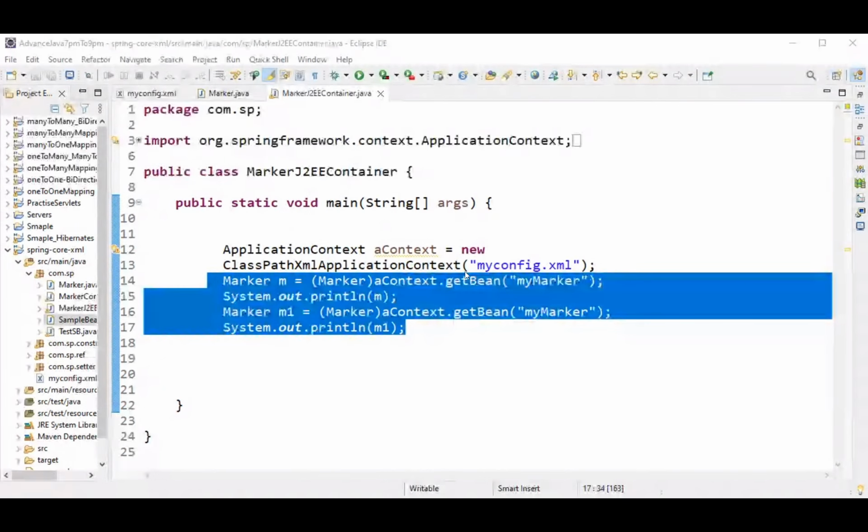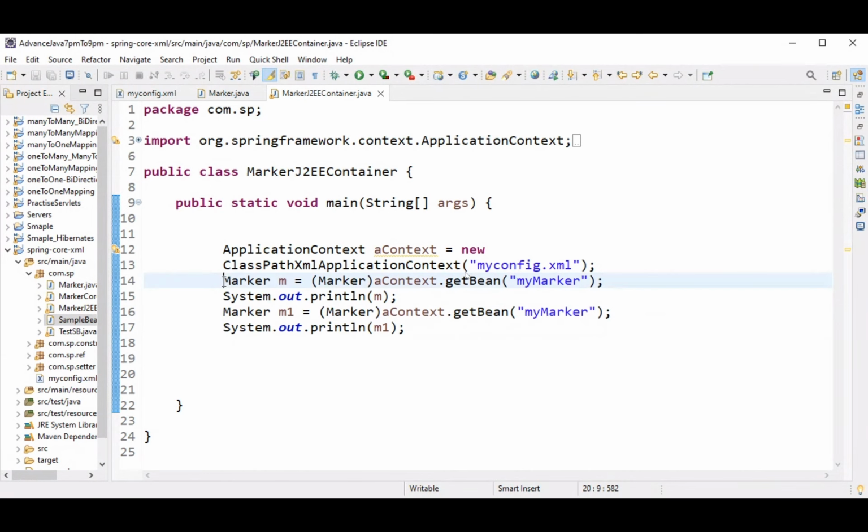You will get error. Yes, you can see it is printing the same.